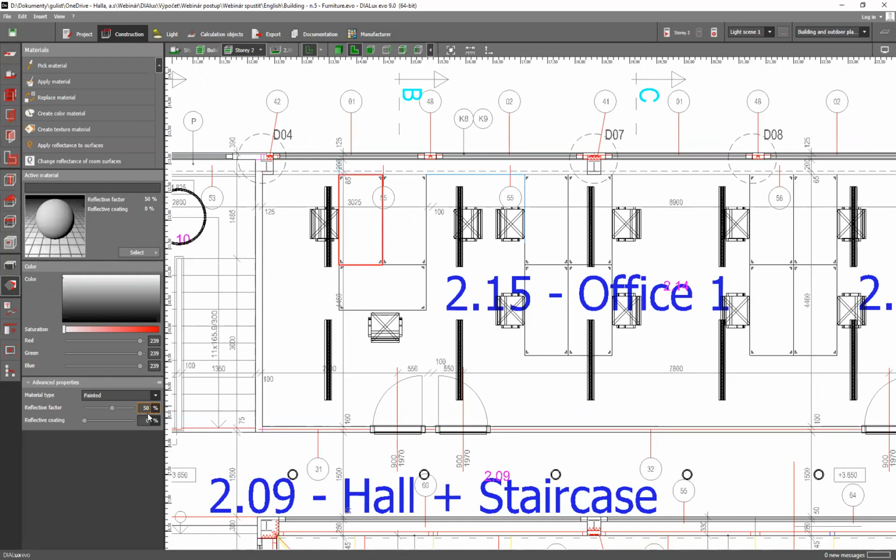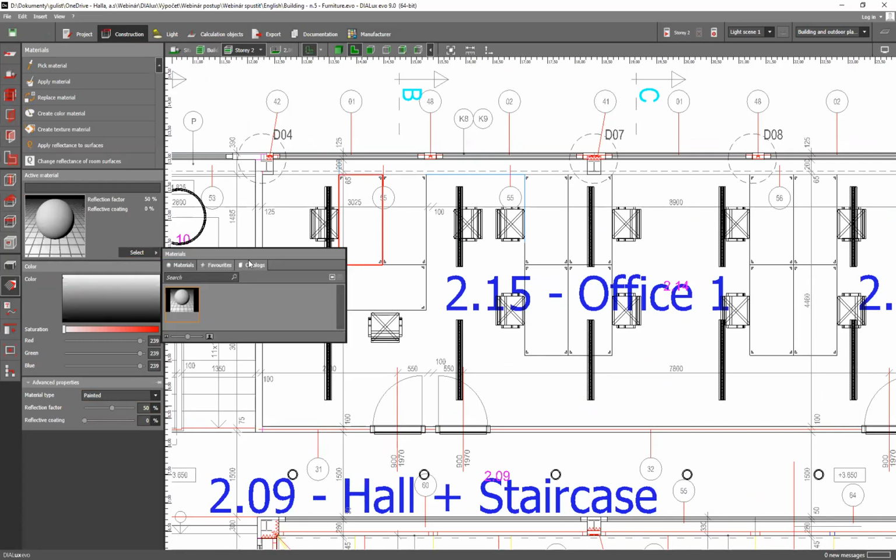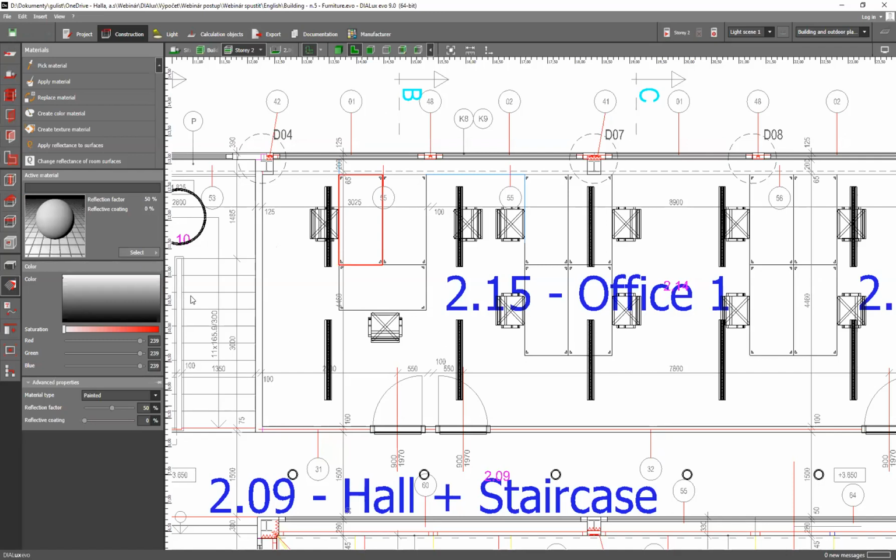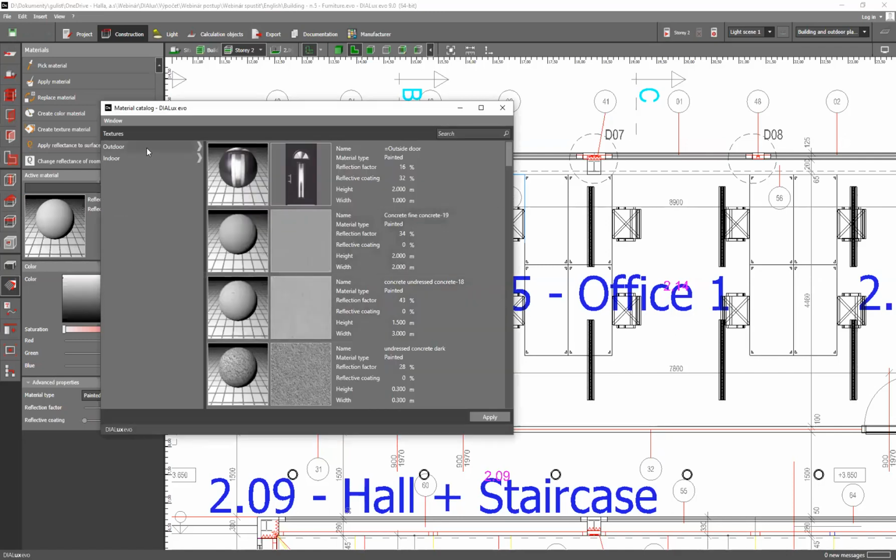We can see that it has a reflection factor of 50%. You can change the reflection factor, or you can change the material from the catalog as we've done on the wall. So you can choose material and color.